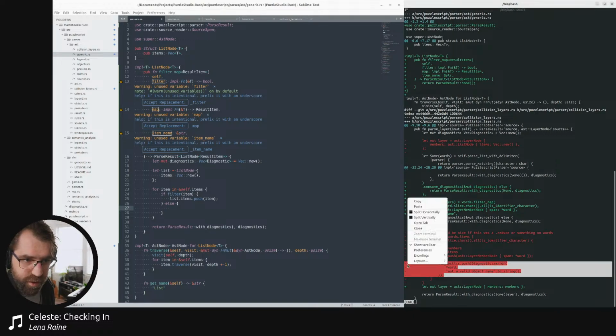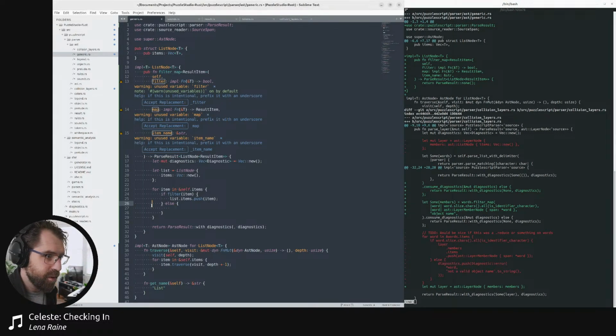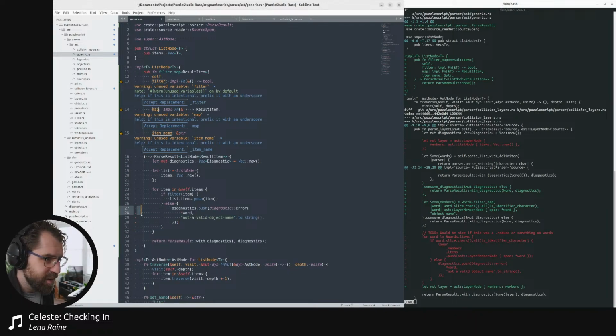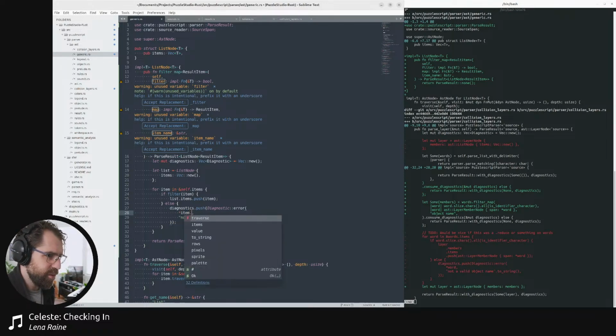Oh, I wish it didn't include the bits at the beginning. How do I? There we go. Is it just one? Yeah, okay. Diagnostics push, diagnostic error, item. There's going to be a bunch of issues with this, because that way item is a node of some sort. So I think I need to do item.span.